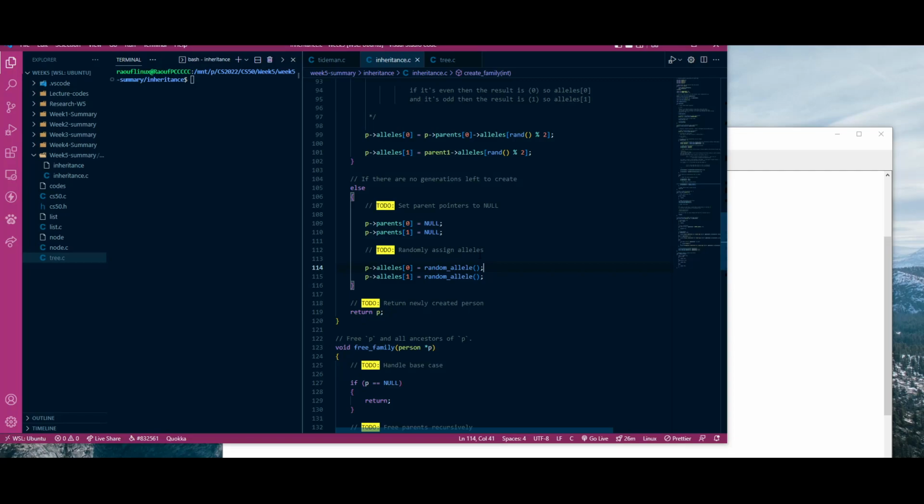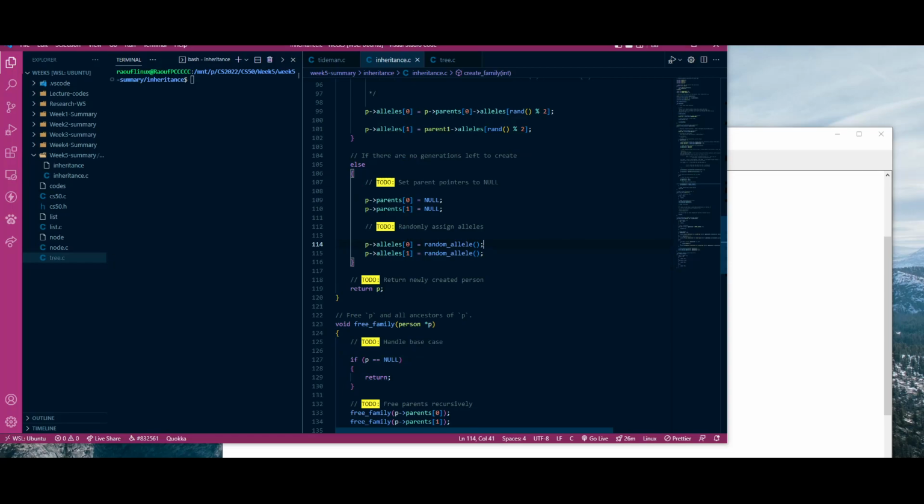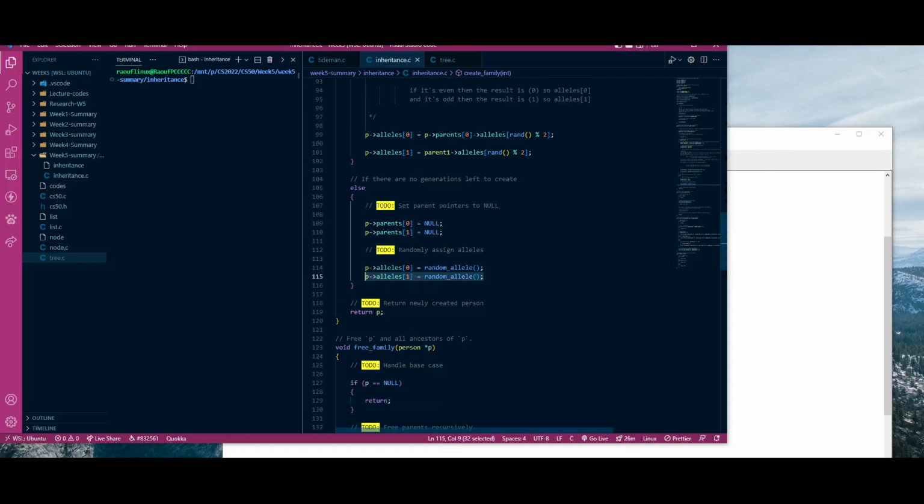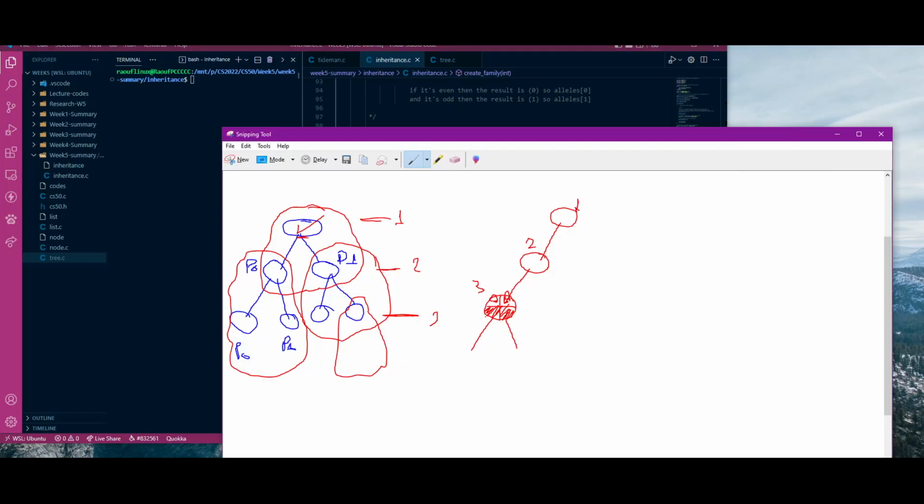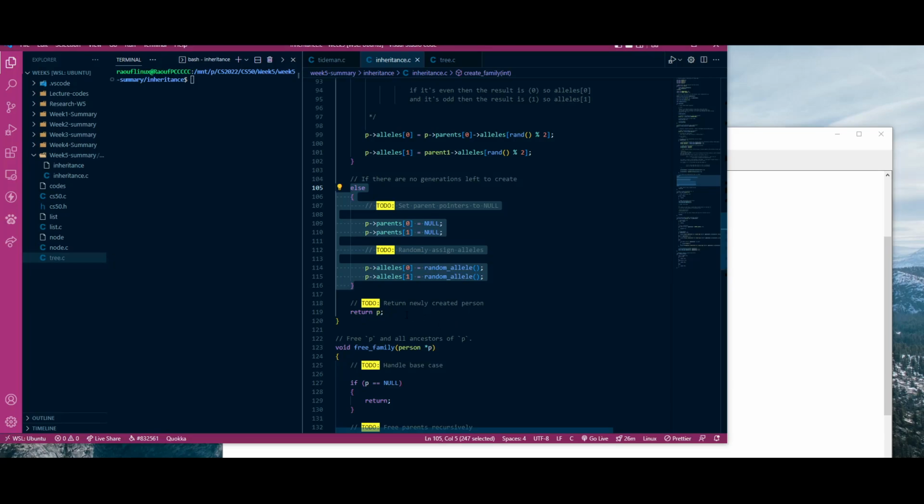It will just work like that. Okay, so we will repeat the same thing for the second index, and by doing that we filled the third node we have here.